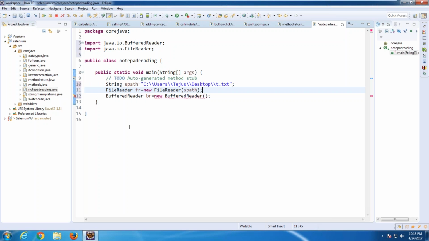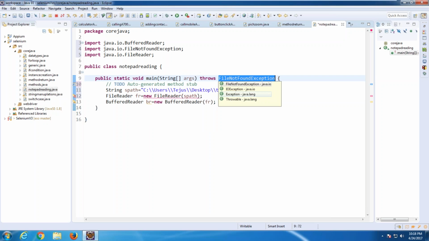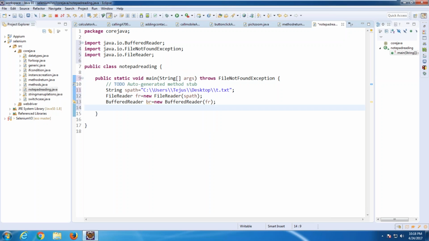That information you temporarily keep in your buffer. BufferedReader uses temporary RAM or temporary memory because in my notepad there is so much data available.